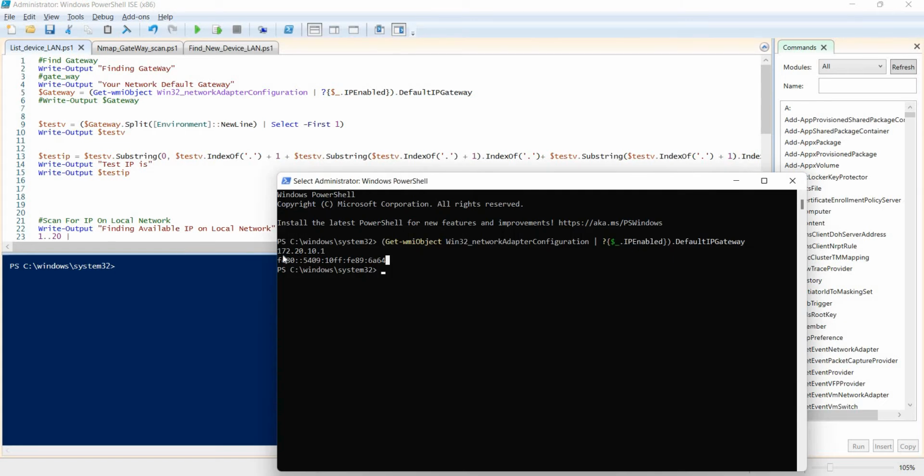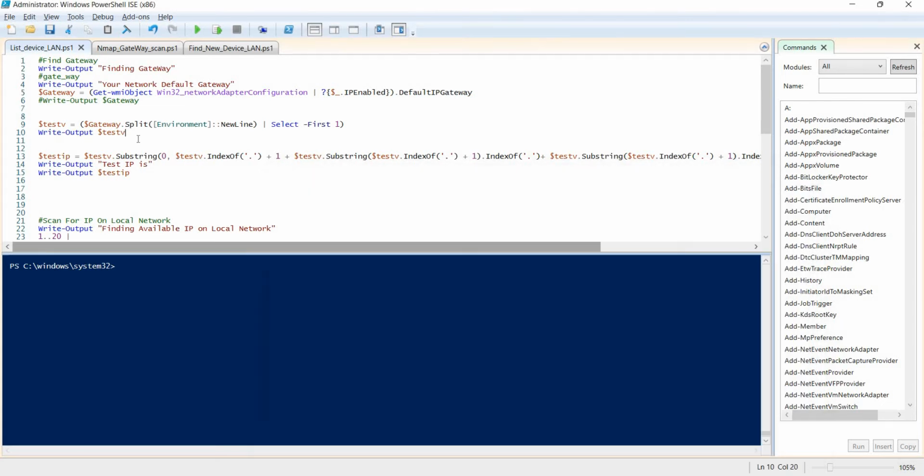As we can see, we get two lines. First one is the IPv4 and second one is the IPv6 address. So we will only take the first line, the IPv4 address. This way we will get our IPv4 address.